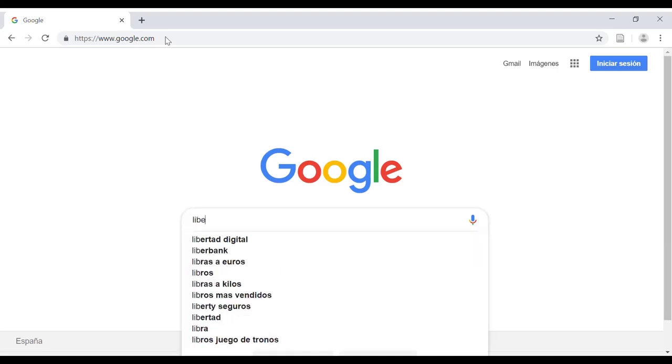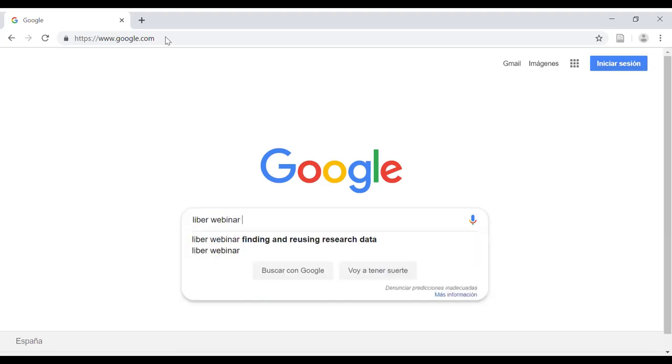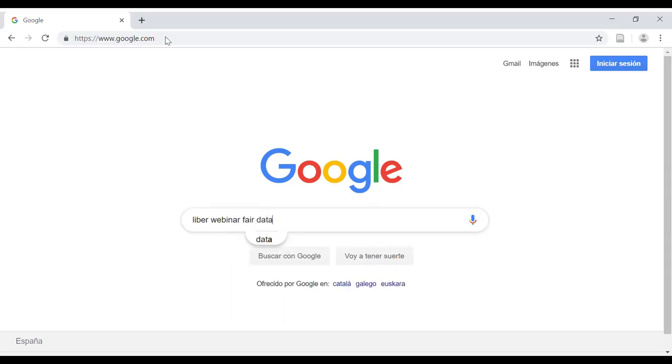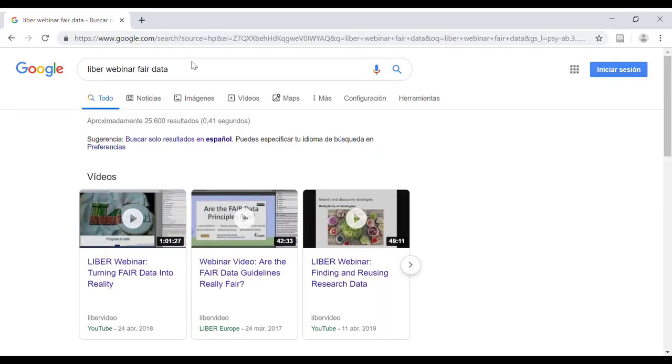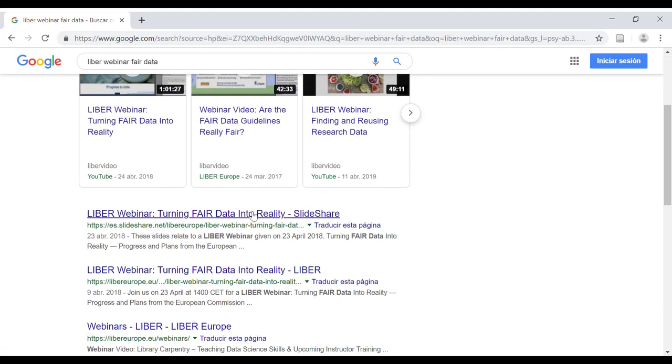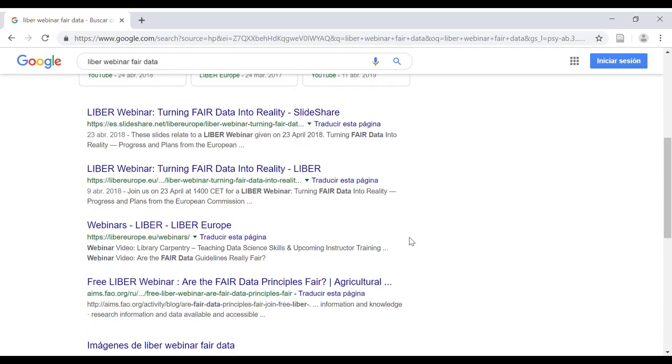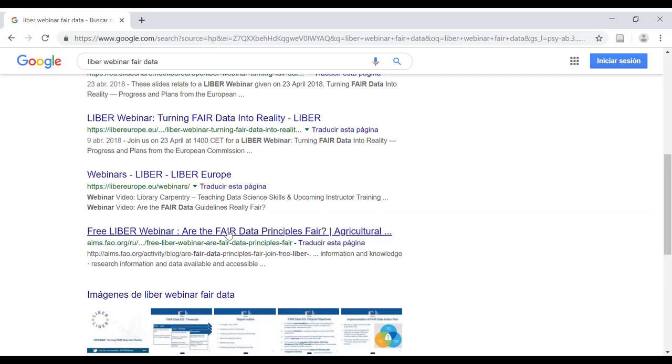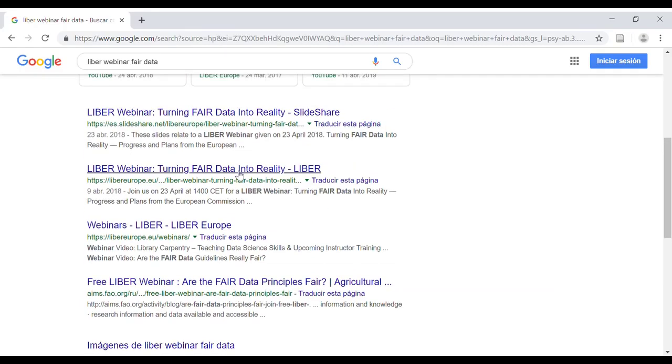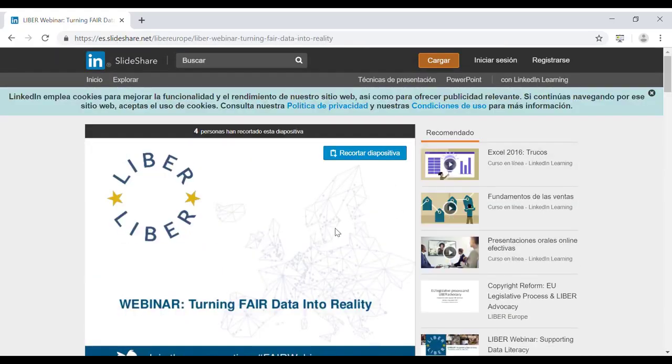Very quickly, let's now add another type of document, which is a presentation from LIBER, which is an international organization for libraries working with FAIR data. What we are going to do is to add a presentation from SlideShare.